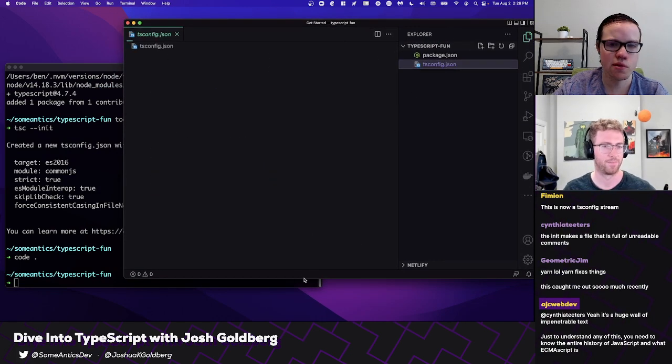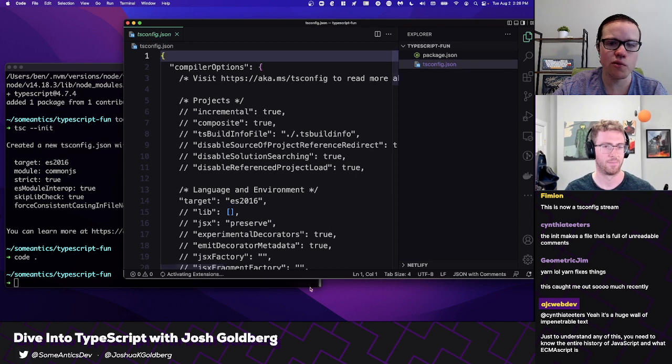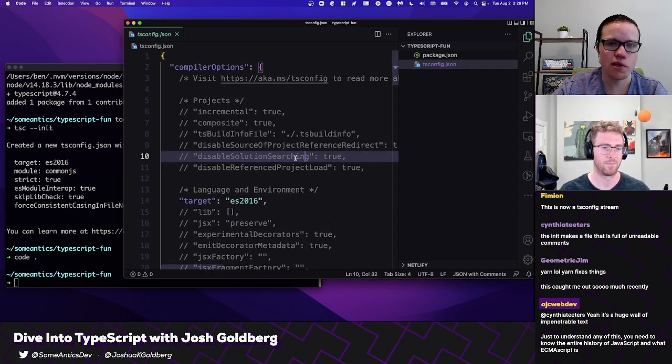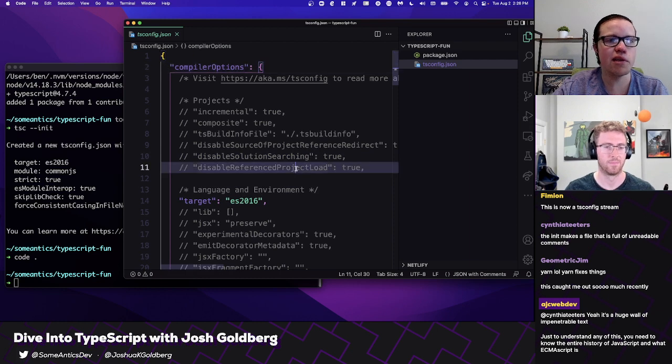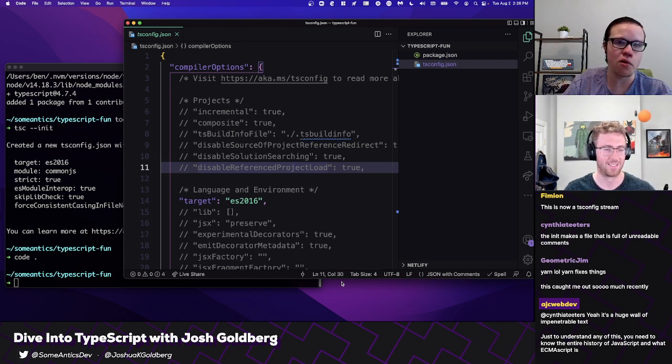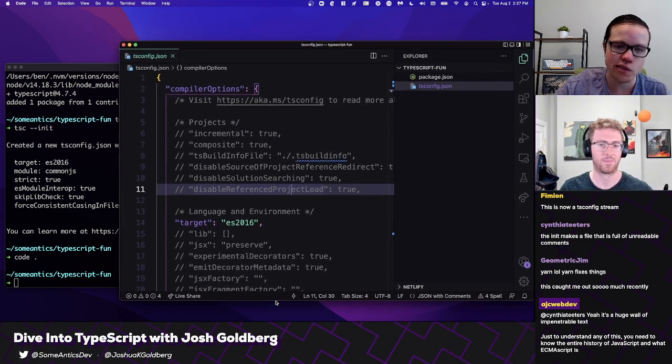All right, so I'll kind of side by side these a bit. In general, the feedback on the tsconfig seems to be that it's a big inscrutable wall of comments, and people don't really know where to start. So, Josh, you have multiple open source projects. Where do you begin when you need to tailor this to your needs, or how should we understand this tsconfig JSON?